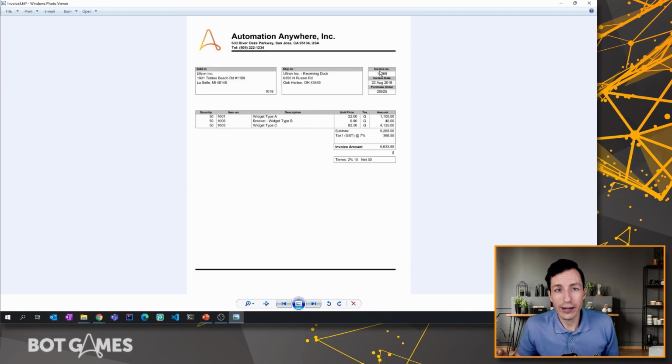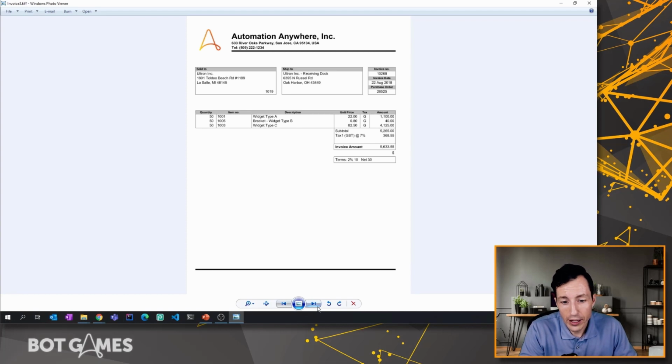Now, what I want to pay attention to here is that I have the same kind of general data on all of these invoices. What's the data that they have in common? Well, they all have an invoice number. They all have an invoice date. They all have an invoice total. And then they've got some line item stuff, right? For the different line items, we have a quantity, we have a description, we have an amount.